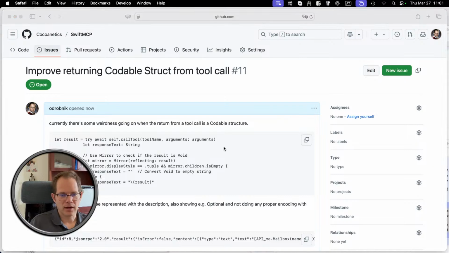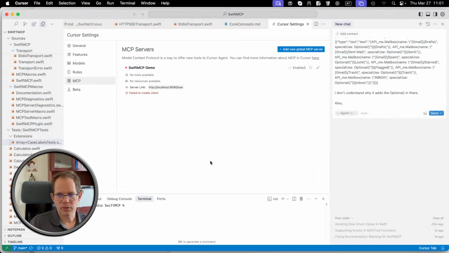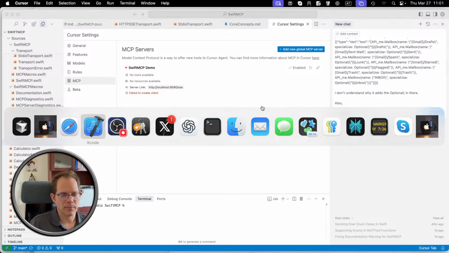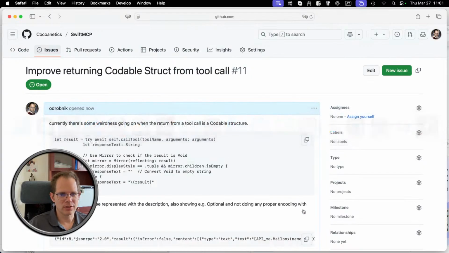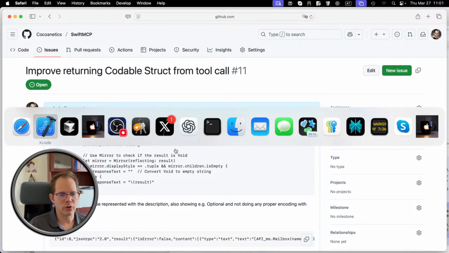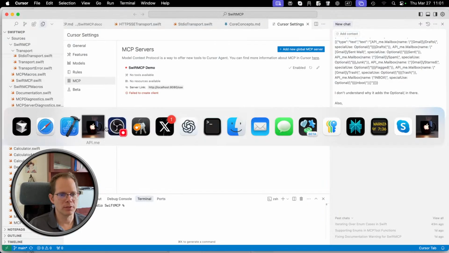Yeah, so what we learned from this at the moment is there is some unfortunate weirdness. So what I want to implement for that is to get rid of all of that and just have the tool call return the codable.